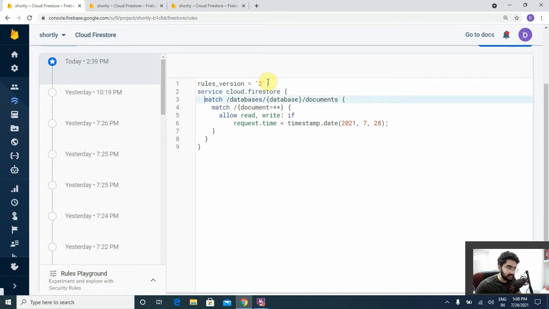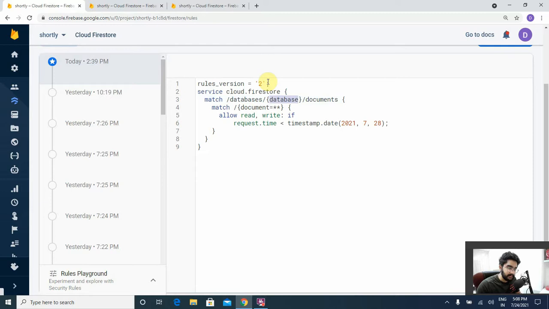Then we have a match statement. The match statement works with a path. Next to it we will see this path, as you can see. So this path that we have is targeting all the databases. By default there is only one, which is by the name of default, like literally default. And I guess as of currently you can just have a single database, which is the default. So it's just saying that within the databases, we are targeting all the databases.